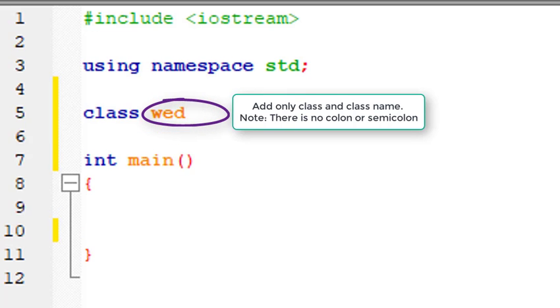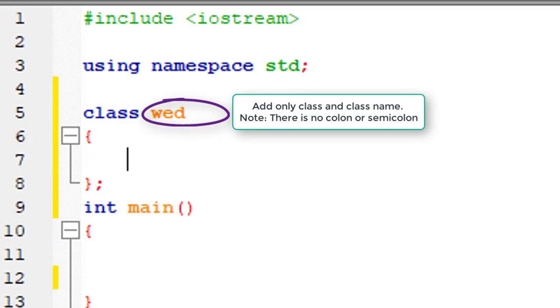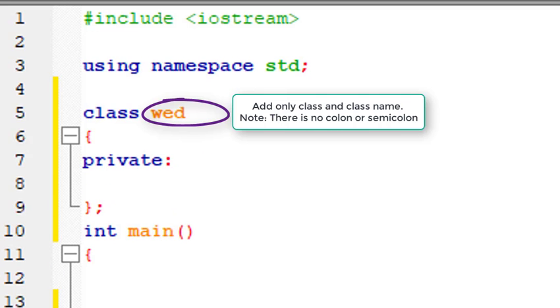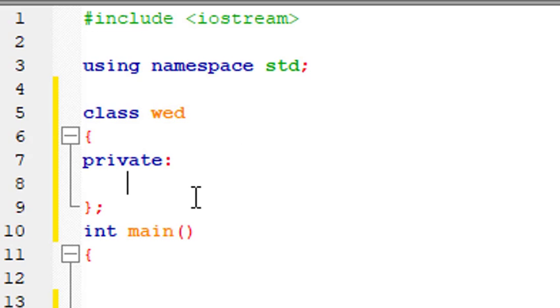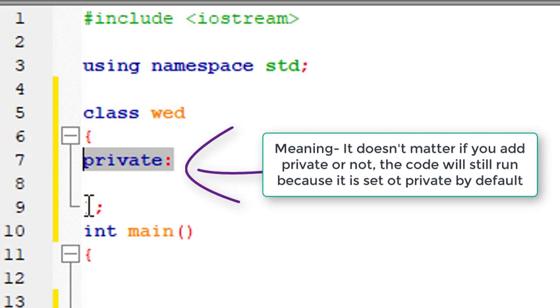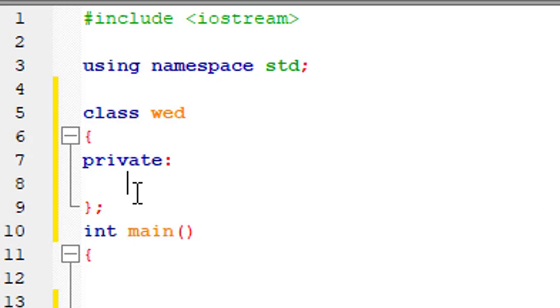After we create a class, we're going to mention some prototypes, such as what kind of access specifier you're using. This time, private. And remember, you do not really have to mention private. It can be left unmentioned, but I'm mentioning it so you understand that private is the default access specifier. When you don't mention it, it behaves the same way, within the private context.